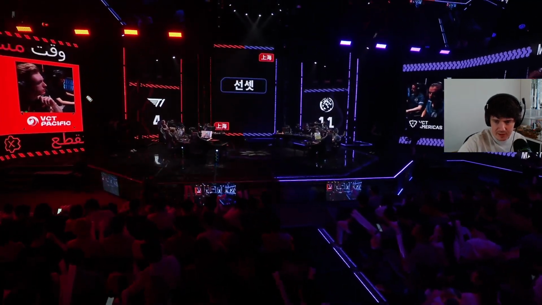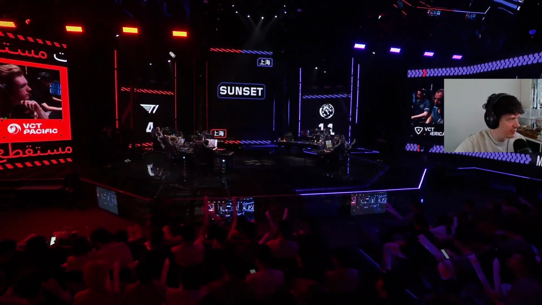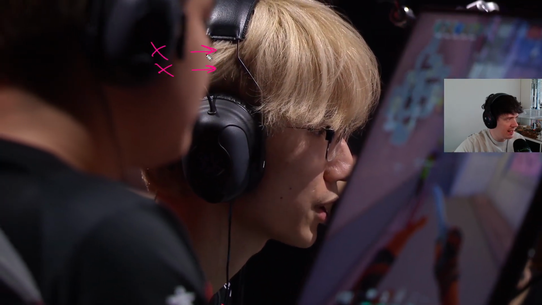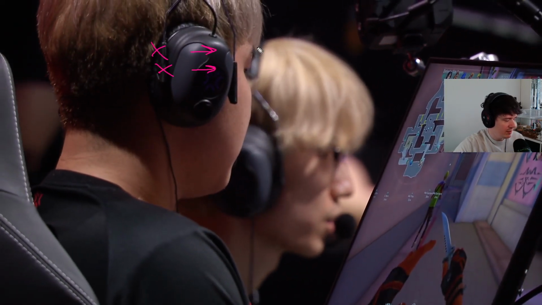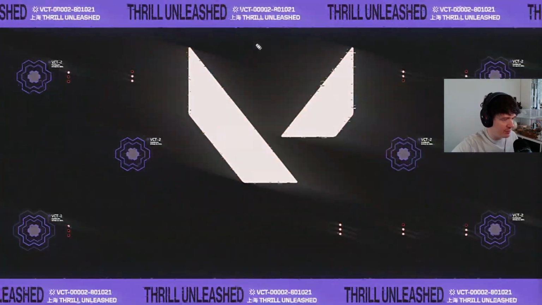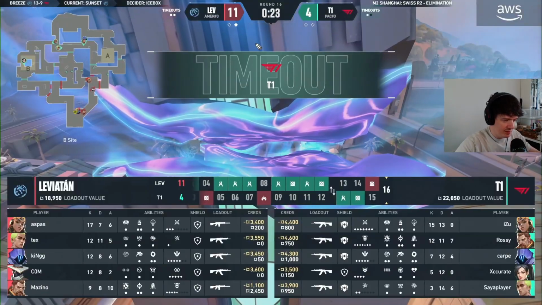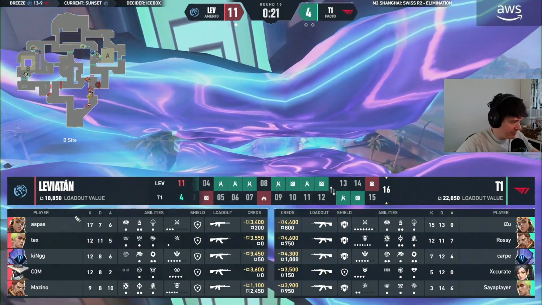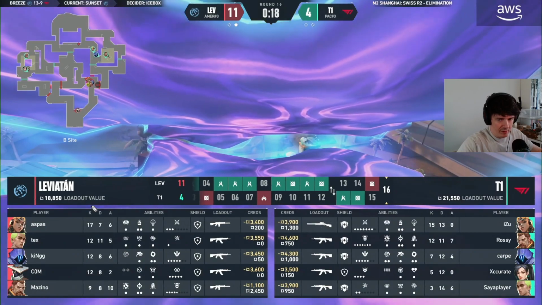What do you think of the Sage pick at this level? I'm telling you, Sage is on Icebox and Sunset. Sage is a counter to Gecko comps if you play it right. This was a great display of how not to play the Sage, if I'm being brutally honest. But it does counter this. Still 7 just to tie it.